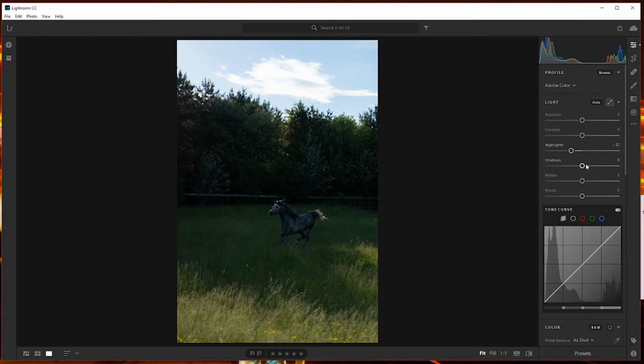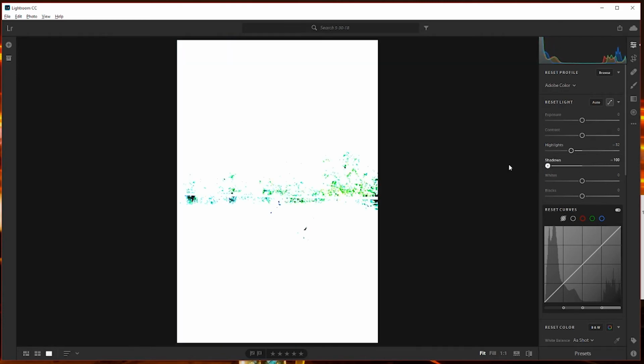But if you look, it kind of looks like over here you have zero detail. But if you press Alt, if you are on the PC, or I forget what it is for Mac, but it's something similar to Alt or Option, I think it is. Or if you're on your mobile device, you just start sliding and tap on your screen and hold it to see. It's this. So you can see exactly what is overexposed.